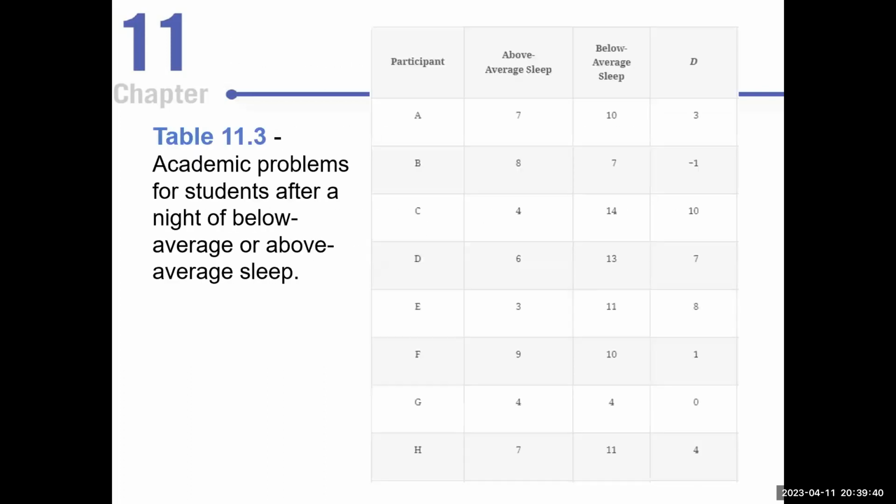Okay, so here is an example. I'm going to read the problem, and then we'll walk our way through. It says, it's the night before an exam. It is getting late, and you're trying to decide whether to study or sleep. There are obvious advantages to studying, especially if you feel that you do not have a good grasp of the material to be tested. On the other hand, a good night's sleep will leave you better prepared to deal with the stress of taking the exam. So the question is to study or sleep, okay?